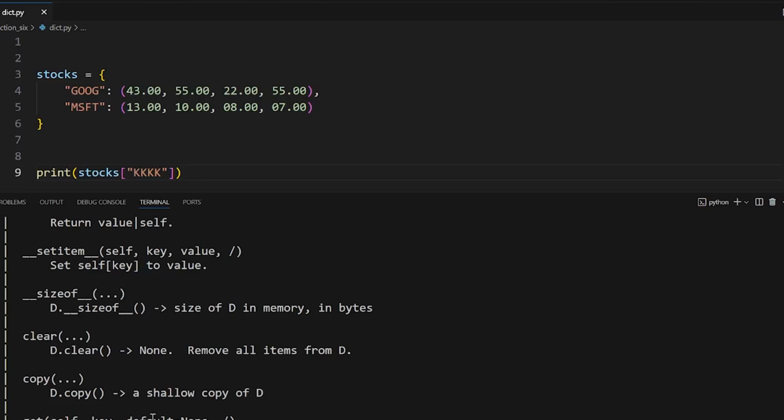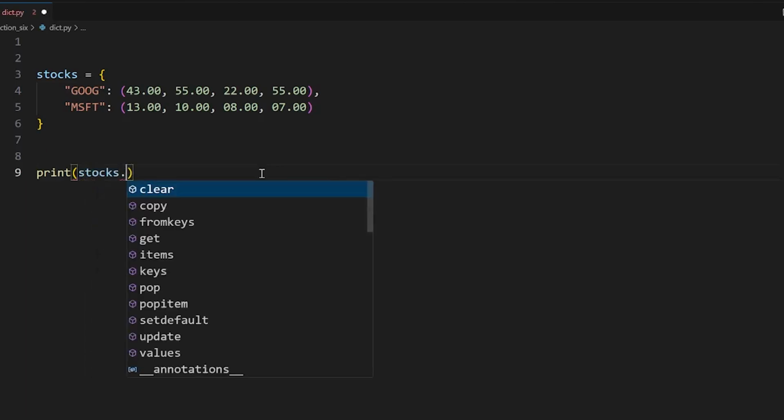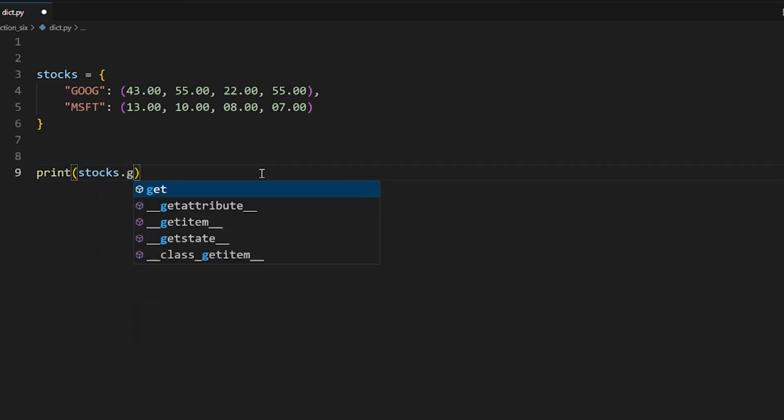So basically, if you are using get, you provide the function with the key you're looking for and what the default is if this key does not exist. So it's kind of a handling of the error, like what we did here. Let's try to actually implement that. Instead of reaching out to the stocks directly that way, I could say stocks dot, here I'm going to use the get function.